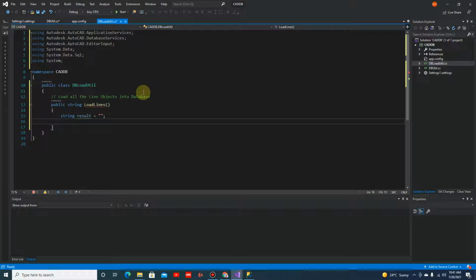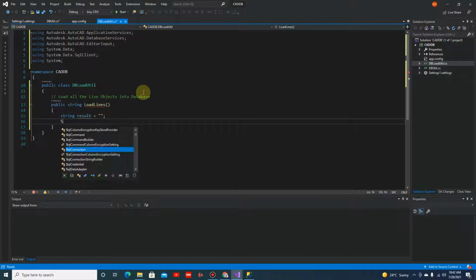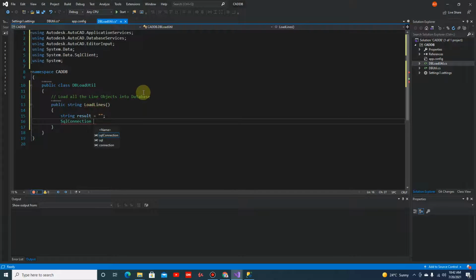And now we can call the SQL connection. We can now create a SQL connection. Oops, this is supposed to be SqlClient. So now we can call the SQL connection. Let's just give it the name con, and that will be coming from our DBUtil.GetConnection.